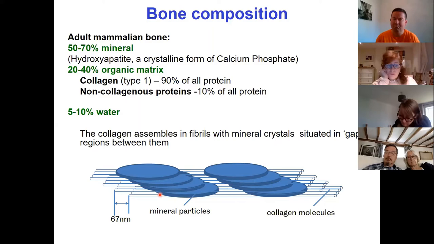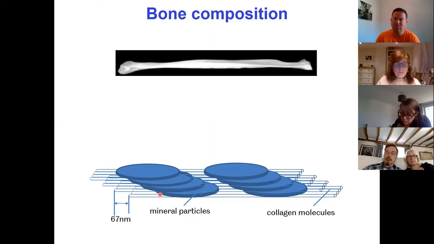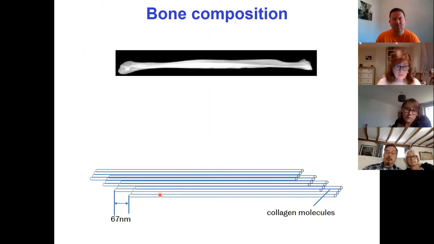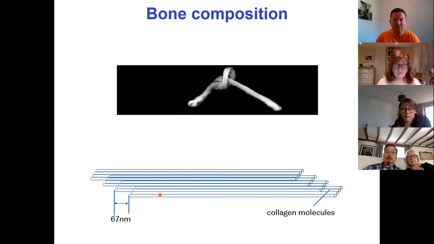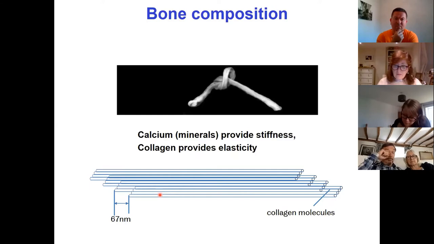The collagen fibres are arranged so that mineral particles and crystals sit within them, giving bone its strength and elasticity. Think of reinforced concrete: if you just had a concrete block without steel girders, it would break when you jumped on it. It's the same with bones — if they were just mainly calcium they would break when you walked. The collagen provides elasticity and high tensile strength. I can demonstrate this: by chemically removing all the calcium from a fibula, I can physically tie that bone in a knot. The calcium minerals provide stiffness, and the collagen provides the elasticity.